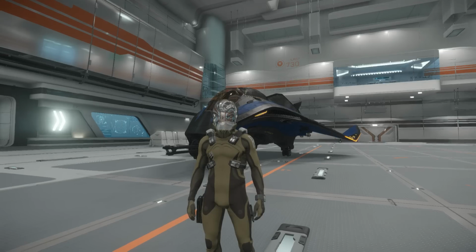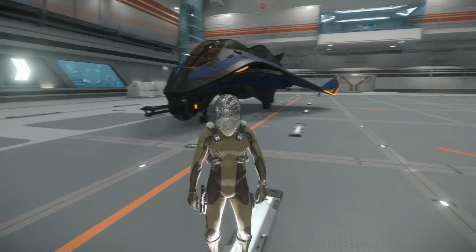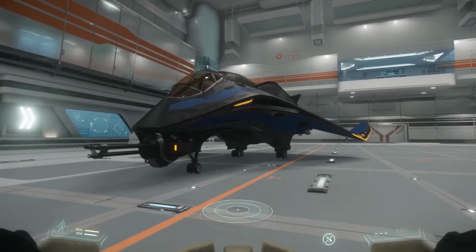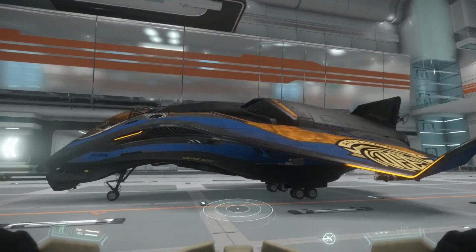Let's go! Welcome to our first look at the Avenger Renegade. And I have to say, I've saved this one for last on the ship tours because from a styling standpoint, this is the one I was most excited about. Just because I feel like this is going to be the one that you could see from a mile away.